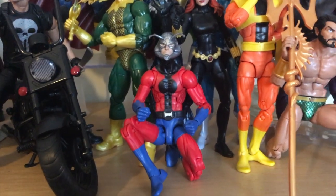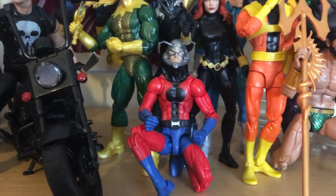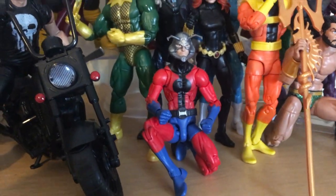Ant-Man, look in the business. I like doing a few kneeling characters and getting the layered effect there. And that always works pretty well.